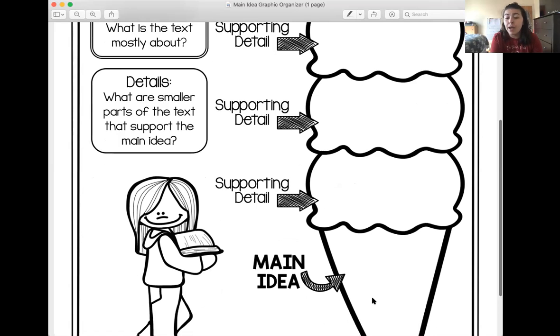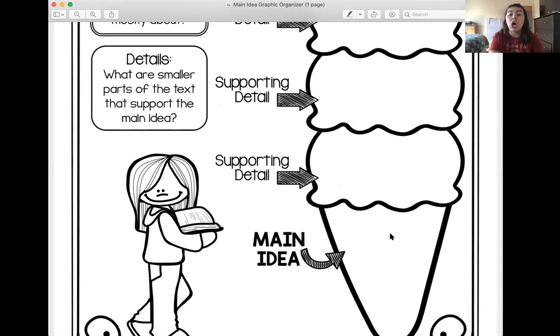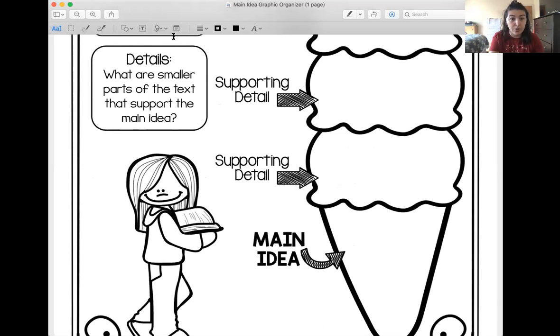So if the text of my dog story was that dogs like to play, I'm going to write that right in actually right now so I can show you what this looks like. As I move my little toolbar out of the way. There we go. Okay. So my text is going to be dogs like to play, because maybe I read a book all about how dogs like to play.